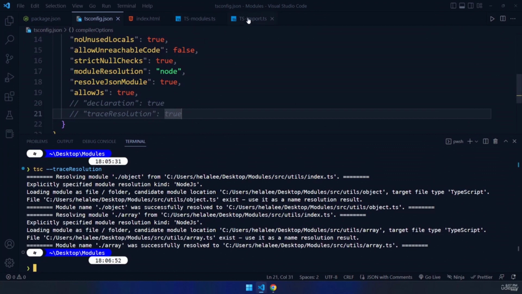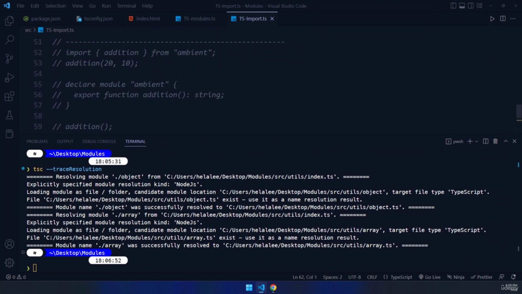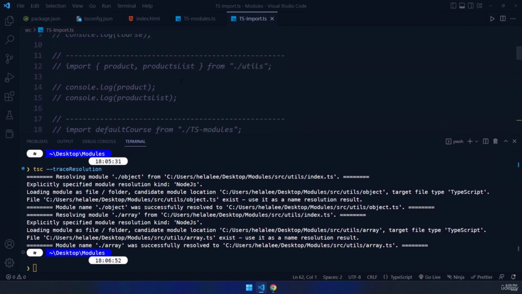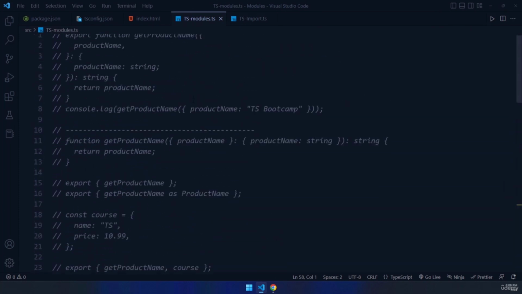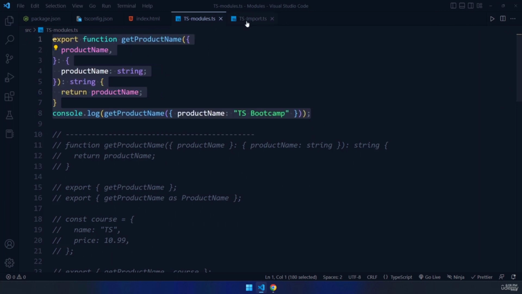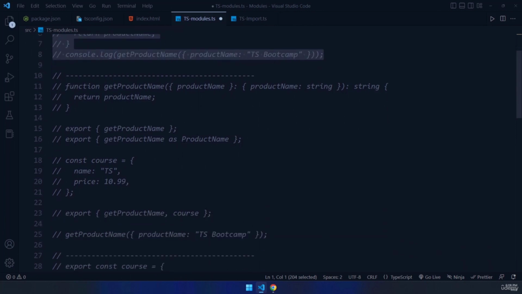What I'm going to do is try to enable some modules. First off, let me just get rid of this. What do we have here from our previous lessons? I'm going to comment this part back in and save it. Did we export this? I don't think we exported that. We exported this one.